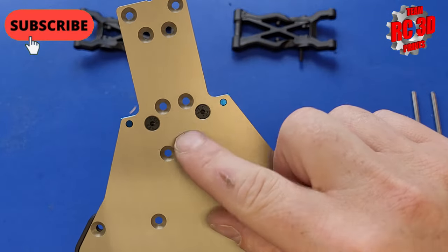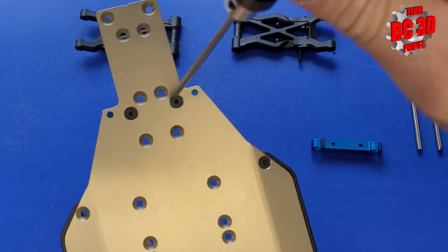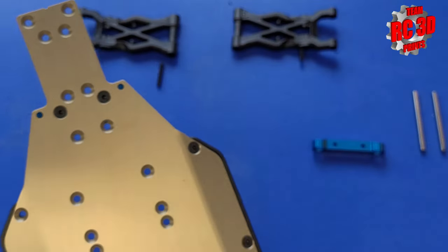It's very important to thread lock them in there well. You don't want them coming undone. They are quite short as well, so just make sure they're properly tight. Also, you really should leave thread lock 24 hours to cure properly.